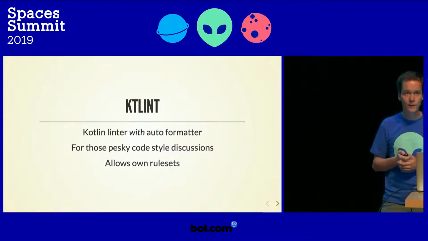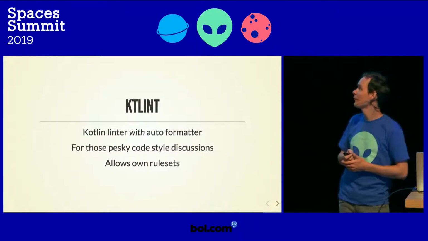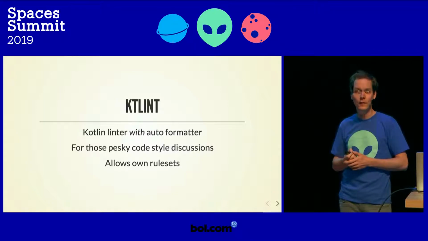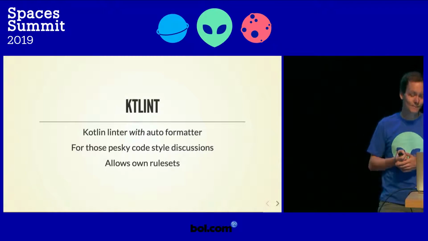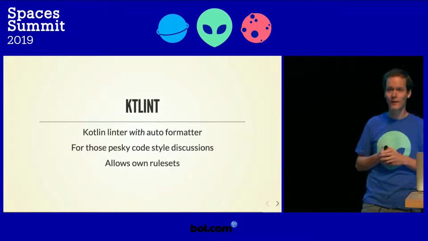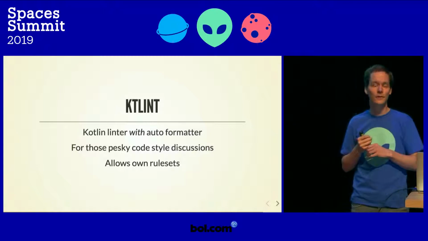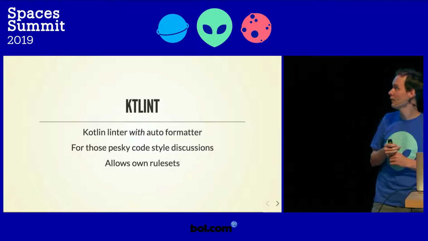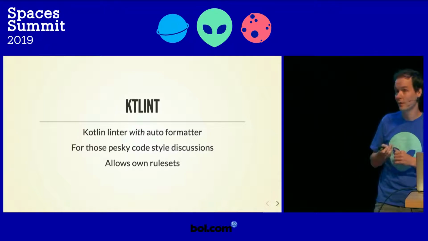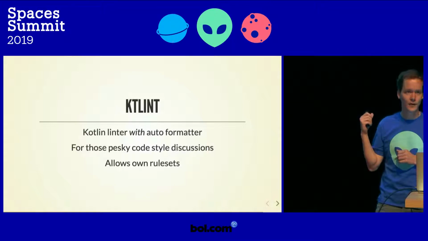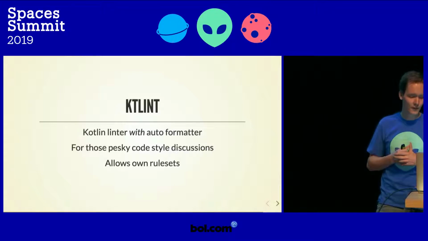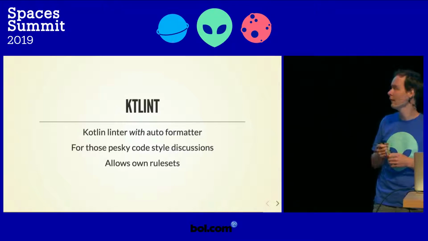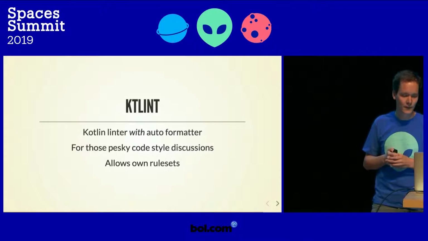Last but not least is KtLint. This is a tool we use for linting our Kotlin code, which I would recommend to prevent potential code style discussions. Whenever you compile your code, it will automatically format everything, which is nice, according to the JetBrains coding style guidelines they've written for Kotlin. Now, of course, if you're a bit stubborn and you think, I might know better than JetBrains, it still allows for your own rule sets, so you can still extend it a bit, if you like.